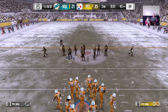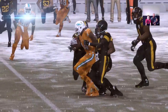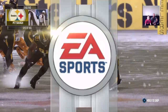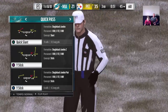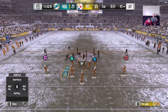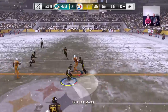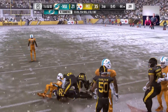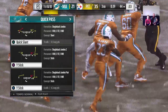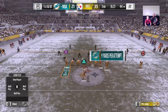Final minute now of the third quarter. And the coach is deciding to challenge his play. He has tossed down the red flag. I didn't challenge it. Really? I didn't want to challenge it. Challenges they have in the NFL, I do like, because I think it brings a little extra strategy into the game about a head coach trying to determine. I'm finally losing the one timeout for the one I actually challenged. I let that one pass because I might need it later on in a bigger situation. I didn't want to challenge it. I didn't press a single button.